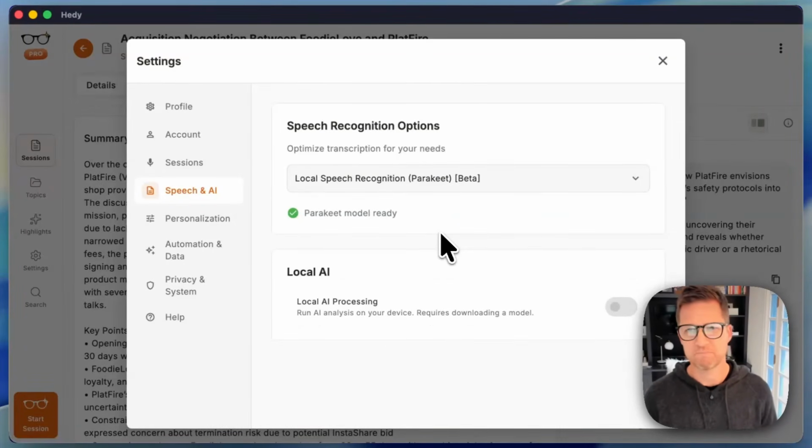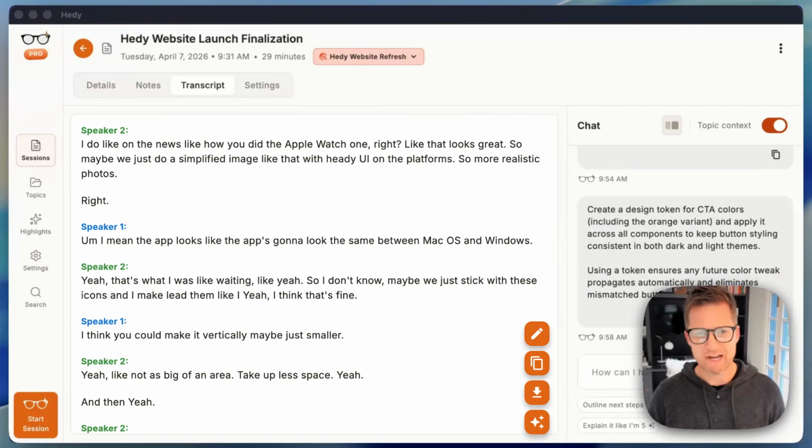speech recognition. The new model is great because it actually comes with speaker diarization, meaning it separates the speakers in the transcript. In addition, it also has a lower error rate with European languages. So if you've been unhappy with Whisper, give the new model a try.